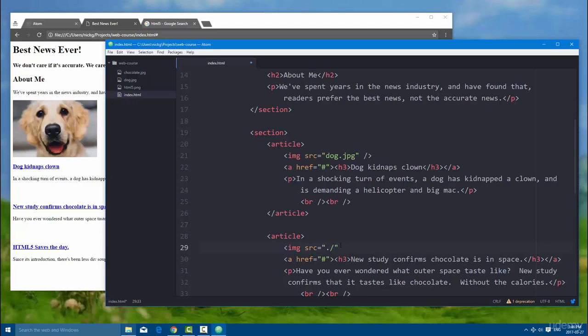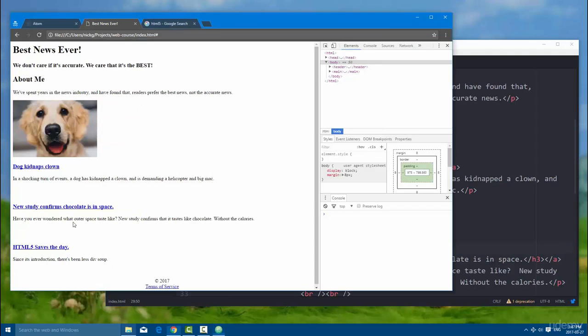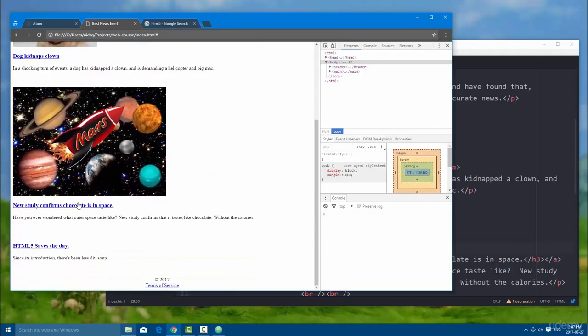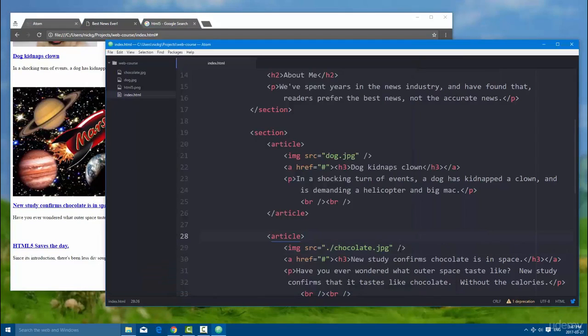So that's dot and /. So that's chocolate.jpg. And then we close it. And as you can see, new study confirms chocolate is in space. And there's a Mars bar, which is fitting.